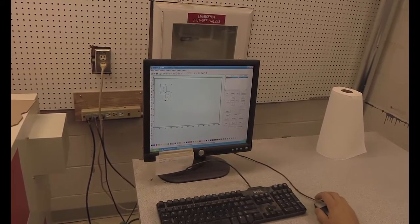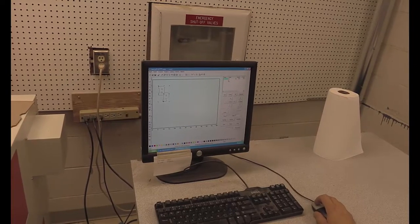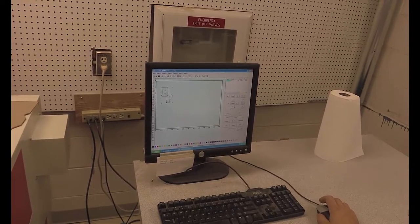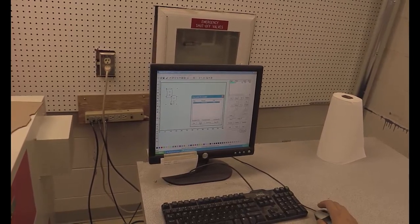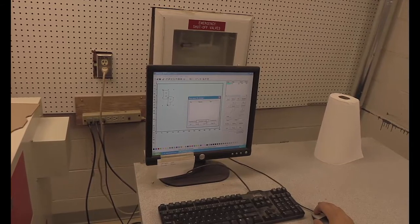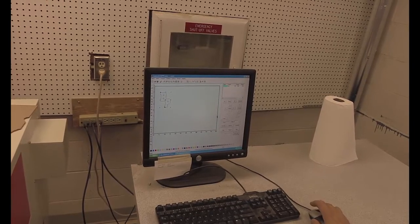Now any given time, if I want to change this background color, I can come over and pick another color like maybe light blue. And as you can see, it changed. That's fine. Now to get it onto the controller in the laser engraver, I'm going to go ahead and download that artwork. And when I do, there's already a job in the controller, so I'm going to delete that and go ahead and download the current job that's up on my screen, the backer. So I'll do that, and I'll go ahead and X this window out and close it.